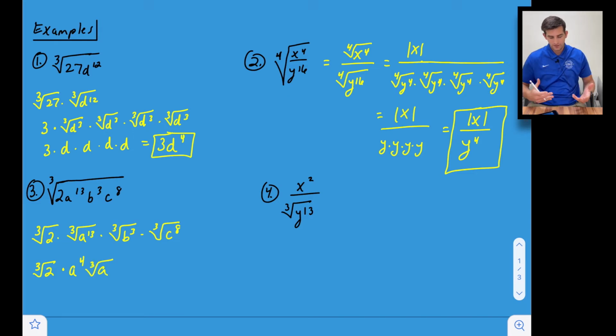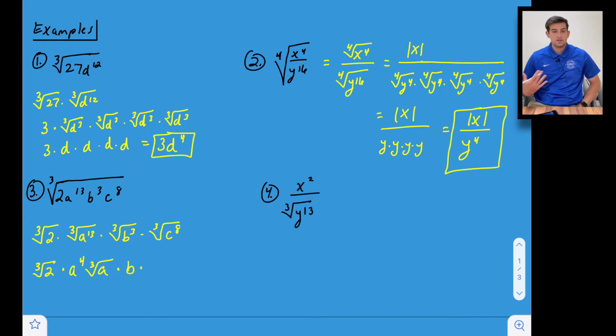So now, what did we do there? Well, in order for us to pull out a to the 4th, we had to have had 4 cube root of a cubed factors. And so once we do that, cube root of a cubed 4 times, that's the cube root of a to the 12th, right? And so we had 13, so we have one more a, and that's why it's still a cube root of a. Okay, now for b, the cube root of b cubed is just b.